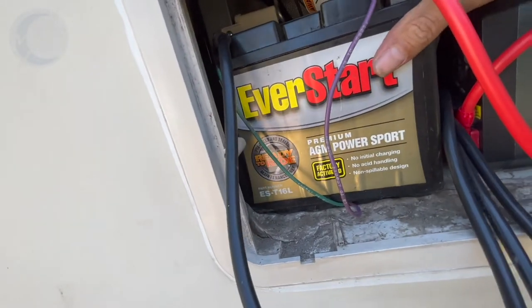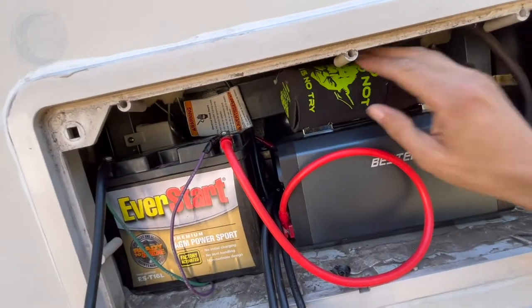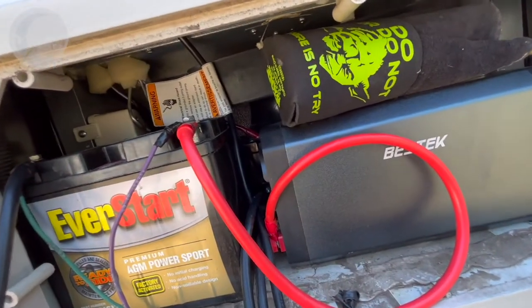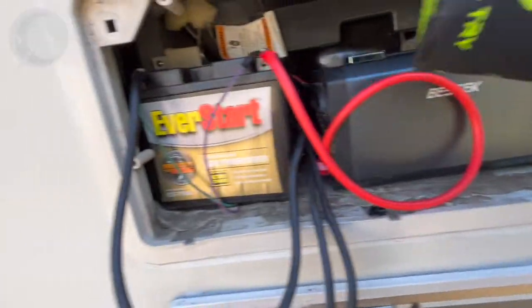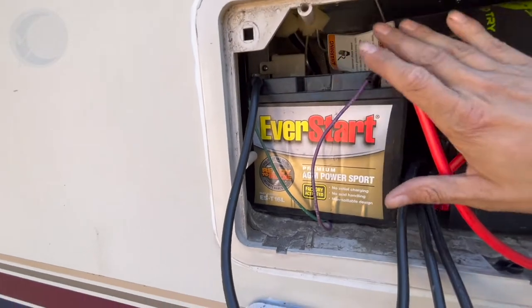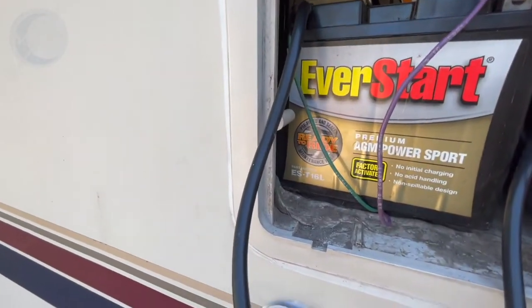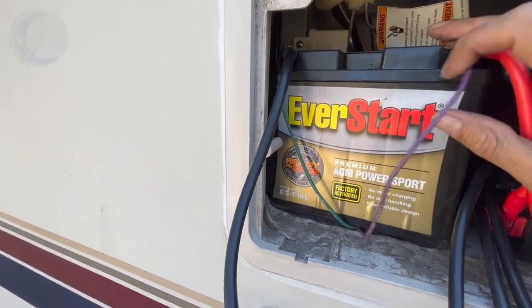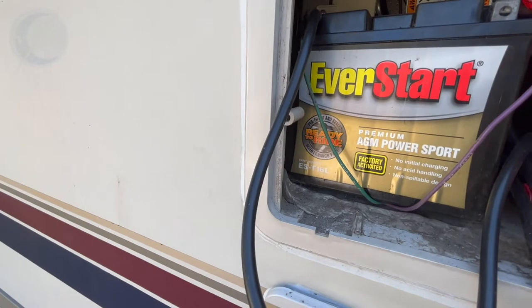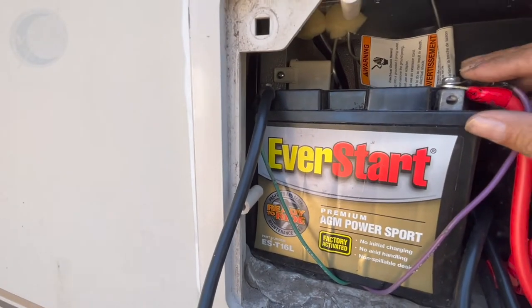Okay, so we're in here just fine. Looks like it's just gonna work. This is still gonna probably be used right here. Just a little bit of spacing between these two. Just keep everything separated in here, at least until I find a better mount for these for sure. But what I'm gonna do is tighten down my cables and wrap this up nice and tight, because the last thing I want is for any of my positive stuff to be able to touch anything and short out.